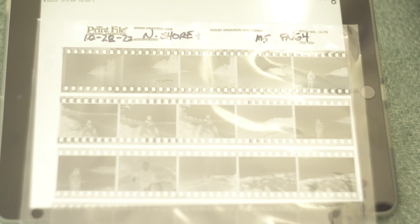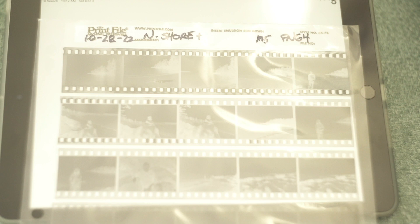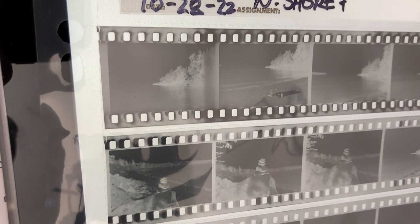Here are some examples of light piping on the 35mm, and then I'll show you what my 120 looked like when I'd pushed it two stops and developed it for that. Here's the contact sheet for my FN64 roll. You'll see on the rebate along the edges here, here, here, and here — the light piping and what it did. It only affected the frame here and here. I'll try to get you a close-up of that in a moment.